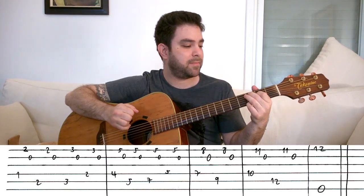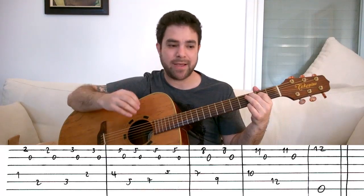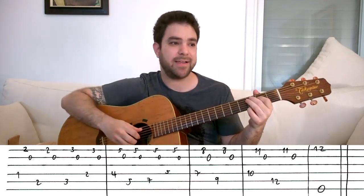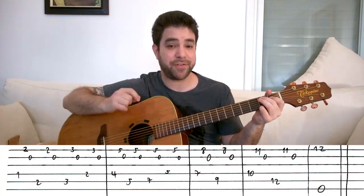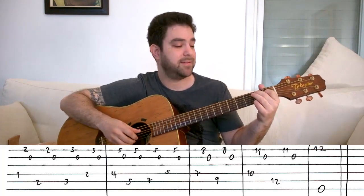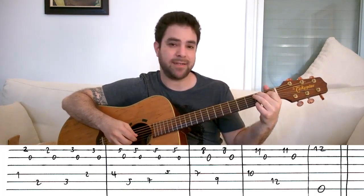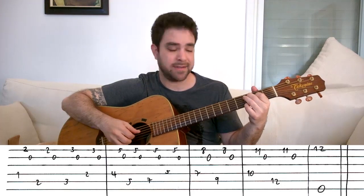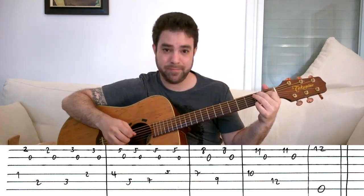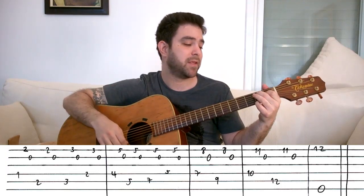Now, the thing here, the way I memorized it, the way I prevent confusion, is that I remember that after the first chord, you play each bass string twice. D, A, A. D, D. A, A. D, D. But that may be confusing to some of you, so here's another way of memorizing it.